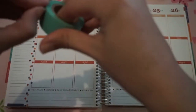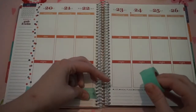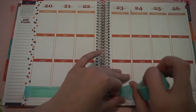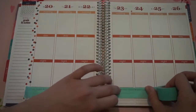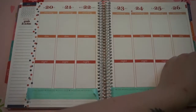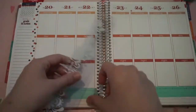I'll go ahead and get those down. I always just put each strip down and then tear it off. I do it on this side as well. I'm very particular about my stuff being straight, so I'm sorry if you see me moving things a lot. And then I just take my ruler and tear the sides off.